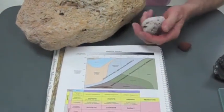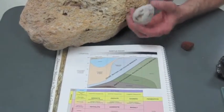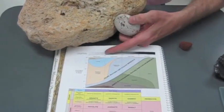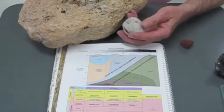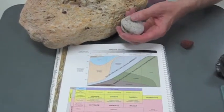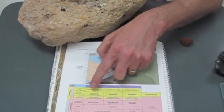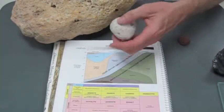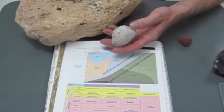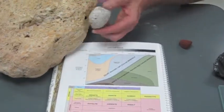This is an extrusive igneous rock called pumice, and pumice is usually ejected violently from a volcano. It's light in color on the color index, but it's really fine-grained. Sometimes it has some crystals in it, or it might have some rock fragments. It's extrusive and very light — that's probably the key characteristic. It would actually float on water, so it's an indicator of a really violent volcanic eruption.